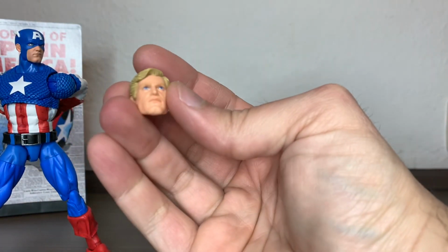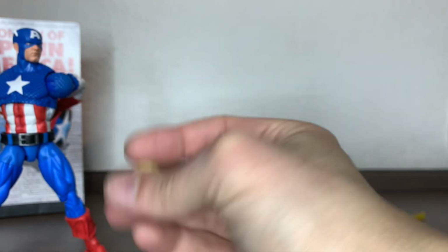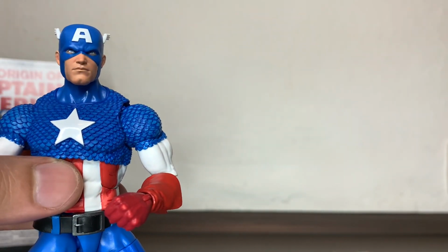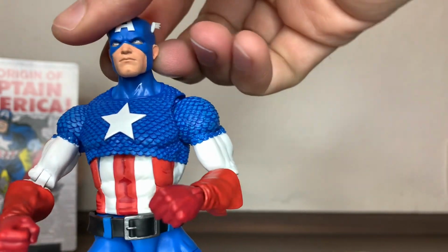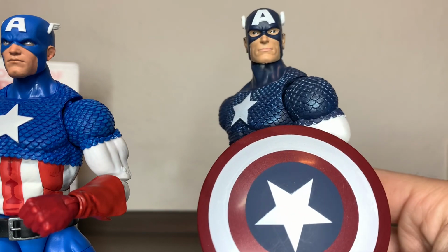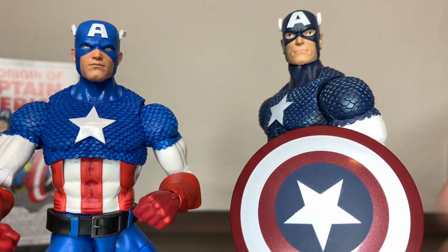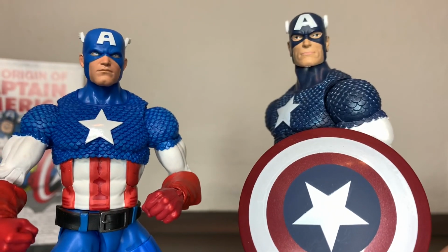We also want to take a look at this Steve Rogers face. I think it looks good. Well, it is a nicely sculpted face, and the painting is like this photo reel, so digitally applied. Here you can see also the face of the actual cowled cap. This is such an improvement to, let me bring this guy in, the head I like better from the 80 years anniversary Captain America. I really like this figure, but this is the one we have been waiting for, I would say.